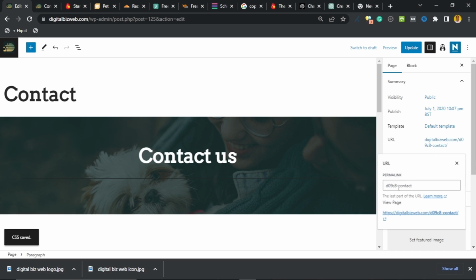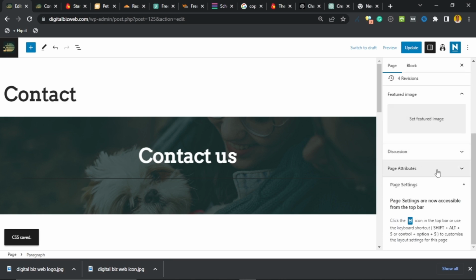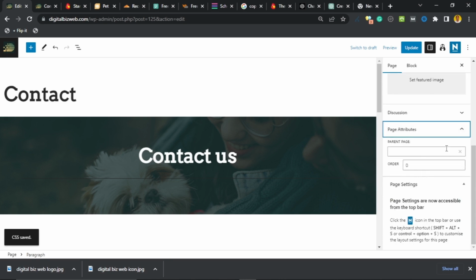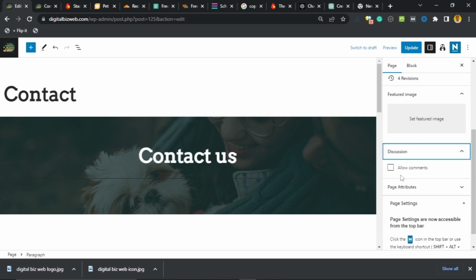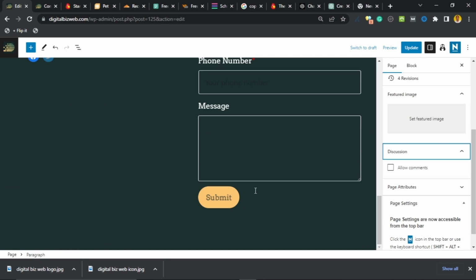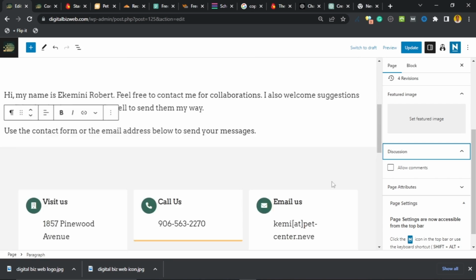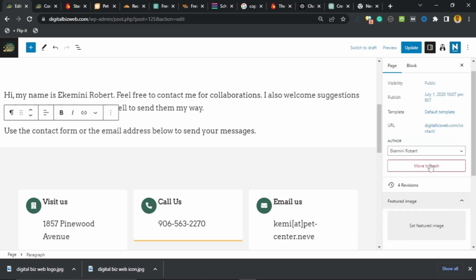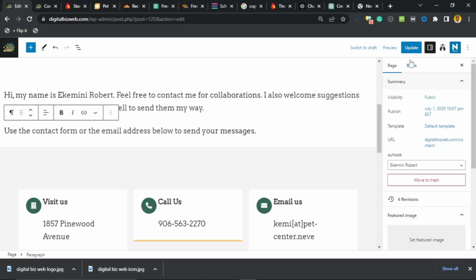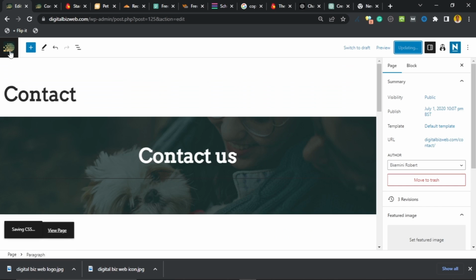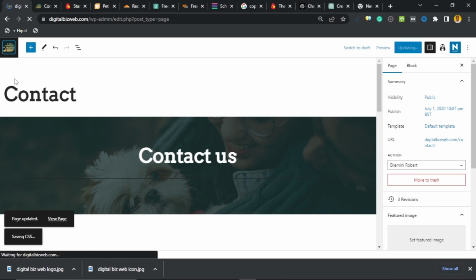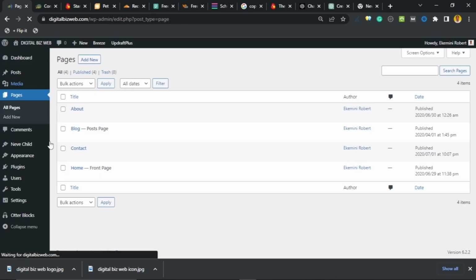You click on there, come here, and then I'll just delete that. And then for those, sometimes you may have comments allowed for your important pages, but you don't need that on an about or a contact me page. So make sure this allow comments box is unchecked. All right, that looks good. So I'll just go ahead and update that. Just a couple of pages to add there, and then we'll be done.